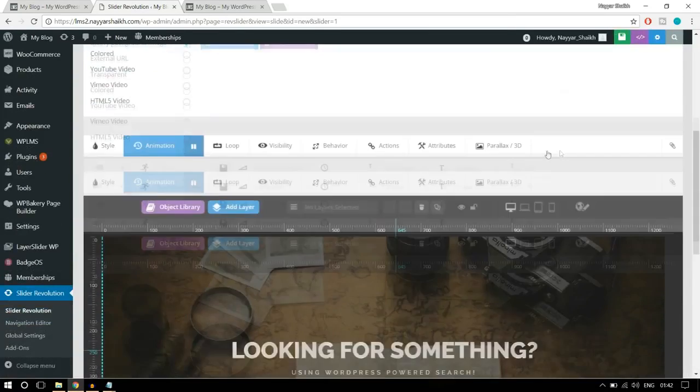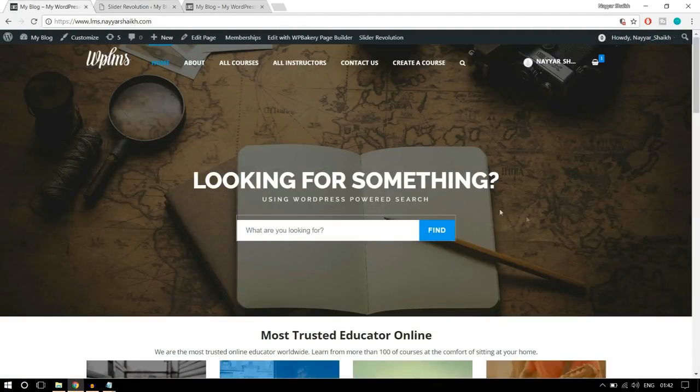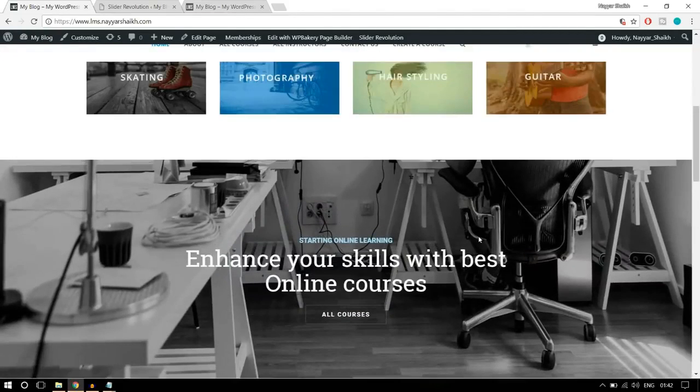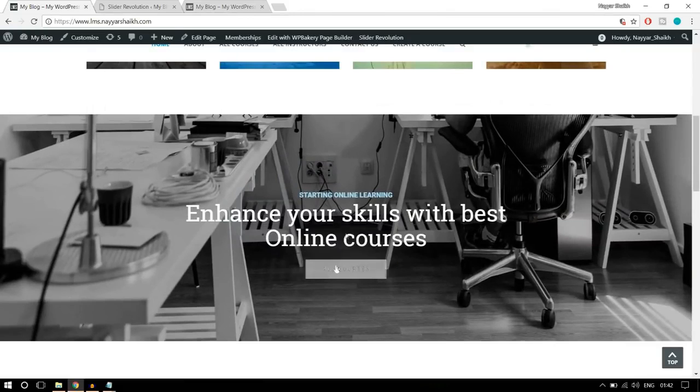So we have successfully created this section. Okay, we'll see how to use this section because we have just created it. We haven't pasted it anywhere. Now what I'll do, instead of starting to create the home page, first I'll create this section as well, because this is also a slider. This is also created using Slider Revolution, this section. So let's also make this section.